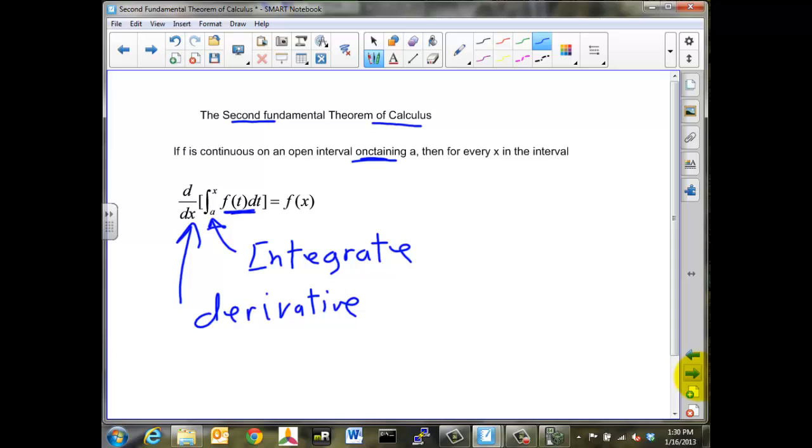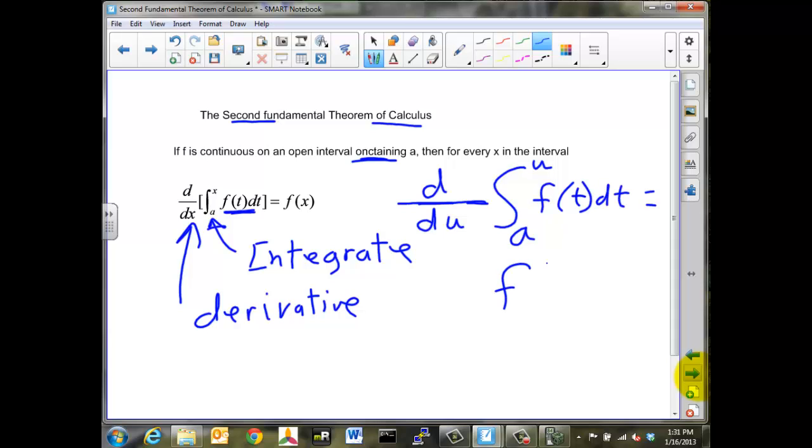I want to rewrite it, though, because that's so easy you're never going to see it in a pressure situation. A more generic way of writing it would be this: d over du of the integral from a to u of f of t dt is f of u times u prime. Okay? Now that's what you really need to be sure you remember. If we integrate something and then take the derivative, we should get back to the function. But what's different about u and just x here? Can anybody tell me?